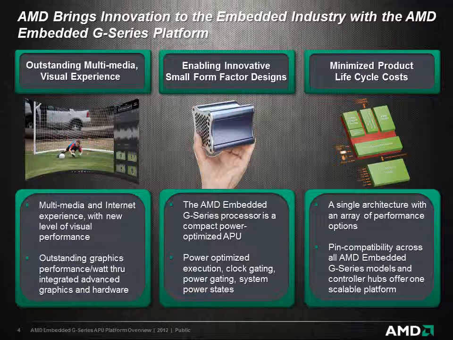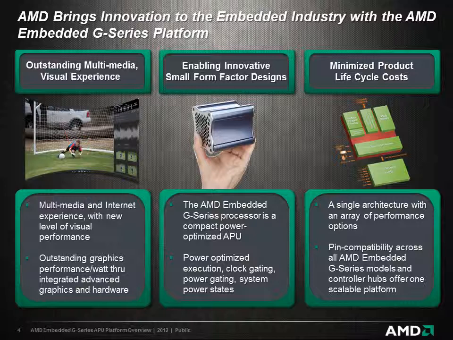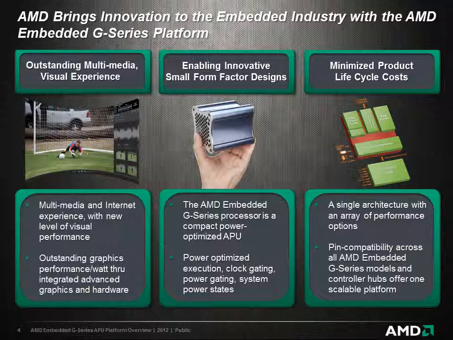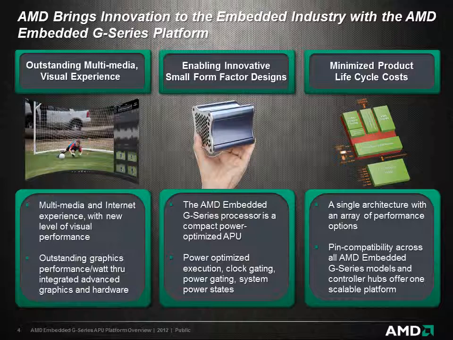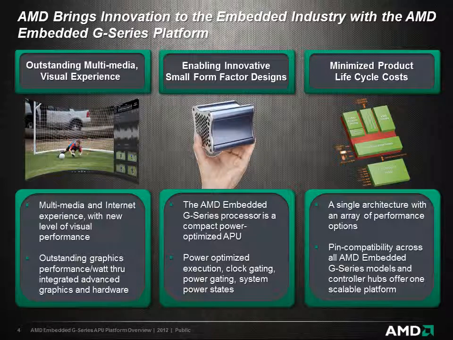This is enabled by platform scalability through the range of footprint-compatible power and performance options, platform longevity reducing the frequency of required platform redesigns, and the reliability of a low-power BGA solution. And by leveraging parallel processing and industry standard libraries such as OpenCL and Direct Compute, and the multi-core X86 processors, the integrated APU architecture unleashes its horsepower, enabling applications to fully leverage its computing capabilities in applications like machine vision and surveillance.